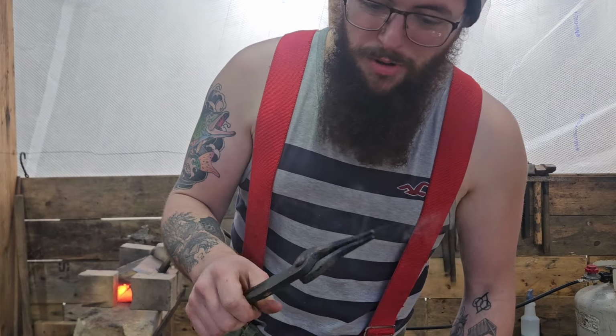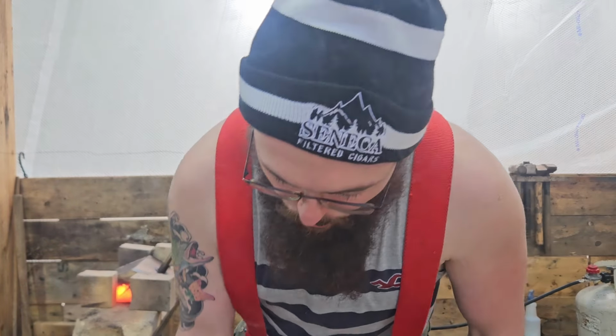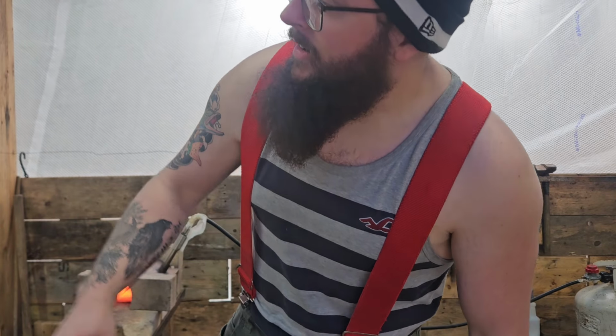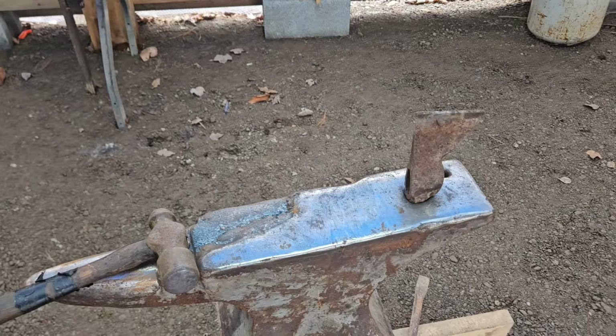My pliers were smoking because it's covered in wax, because I primarily use those when I'm putting beeswax on something.